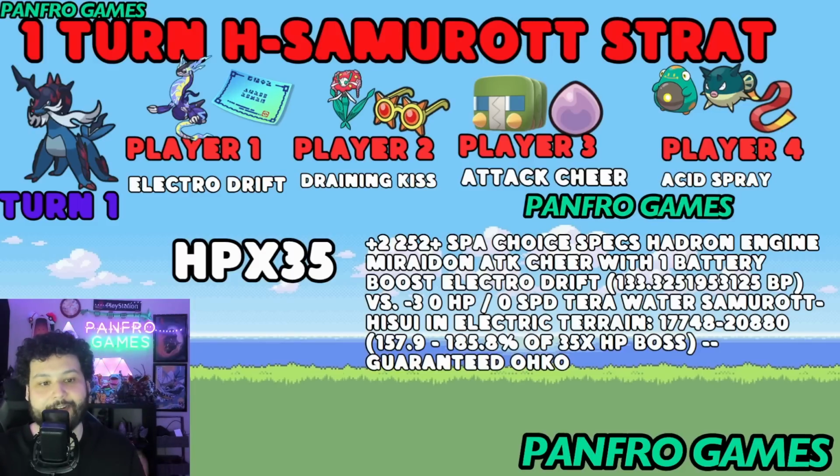And as you can see, the calc here at HP times 35, this whole thing total is going to be doing 157 to 185% of the max boss's HP, which is 35 times. So yeah, you're essentially going to be killing a Samurott and a half with this strategy, which is going to be absolutely crazy and super easy for us to farm multiple times by doing this strategy. Now let's dive into the video.